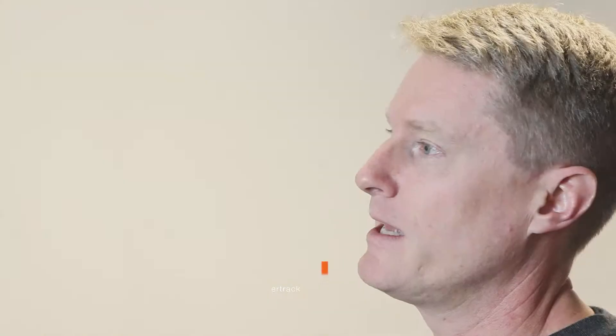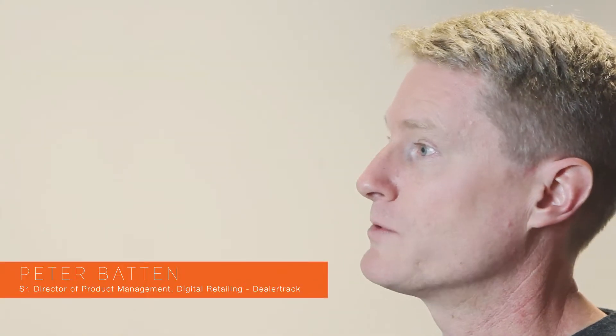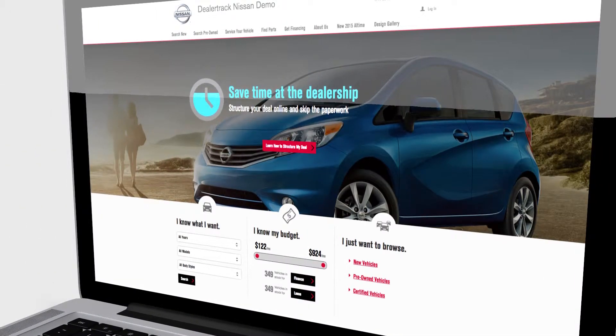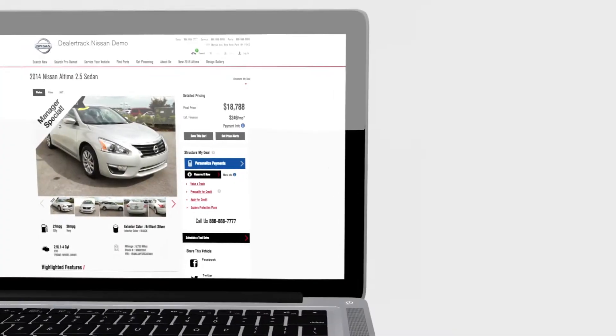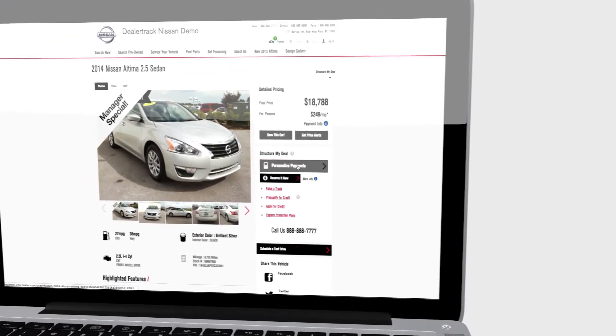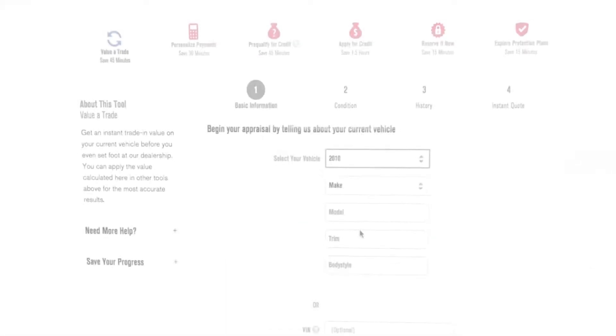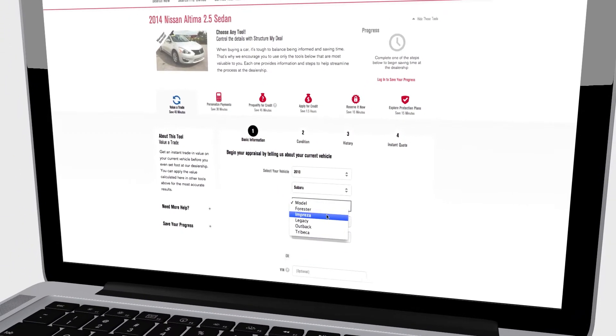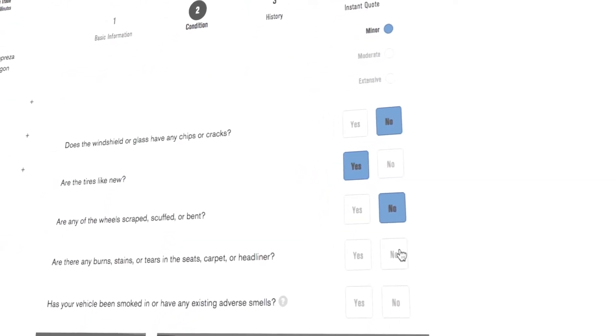Digital retailing grew up inside of the DealerTrack organization. It is really one of the first areas where Dealer.com's really strong website presence comes together with what we do on the back end in financing and makes that online to in-store one process. The Dealer.com seamless platform represents the next iteration, and it's really so much stronger than what we've been able to do to date. The ability to integrate all the specifics of a vehicle is key, because that's typically how you're shopping — you get into a specific vehicle and then you want to move the process forward.